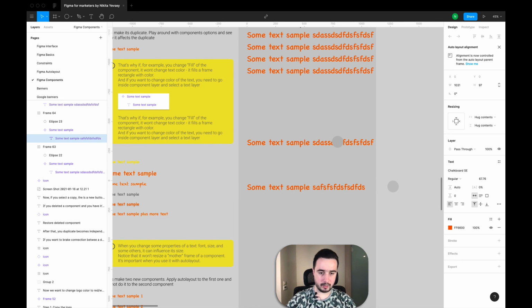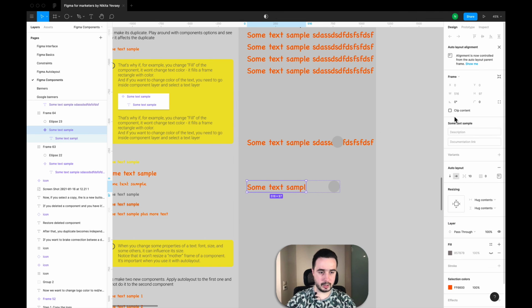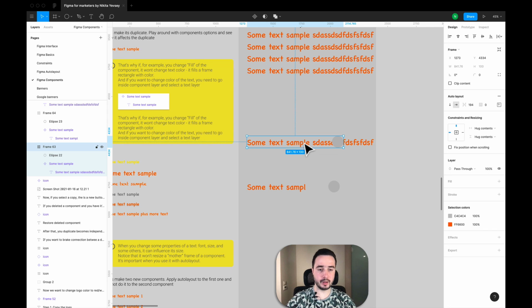Okay, so I think you see the difference, because this component uses auto layout, so the component itself changes its size after the text. And here in this case, the text is changing.